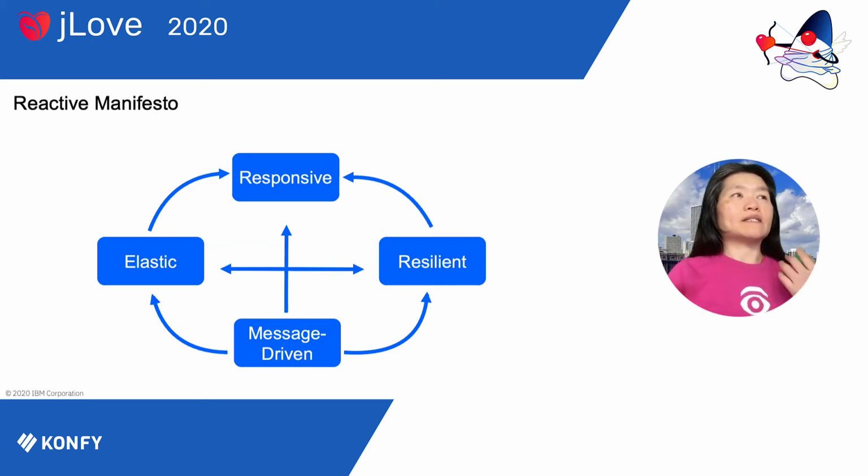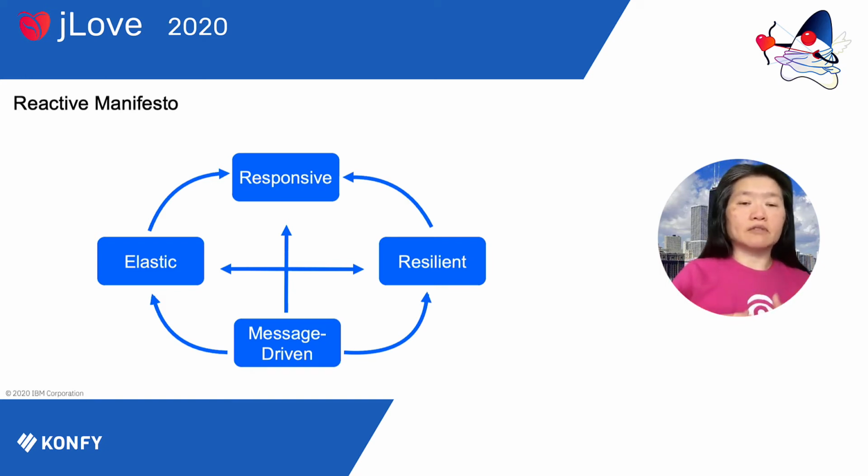Namely, systems have to be very responsive, meaning that any request that comes in needs to be handled in a very timely manner. And then there's also elasticity, or maybe let's go clockwise. So we go down, there's the resiliency part. By being resilient, it means that if errors occur, they also need to be handled in a timely manner. It needs to be able to recover without causing too much havoc, essentially.